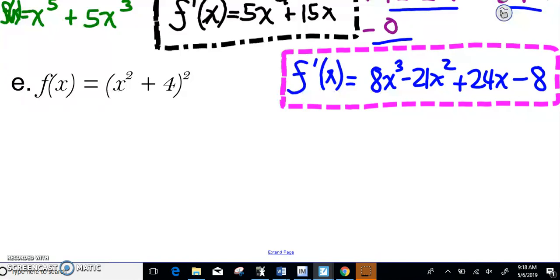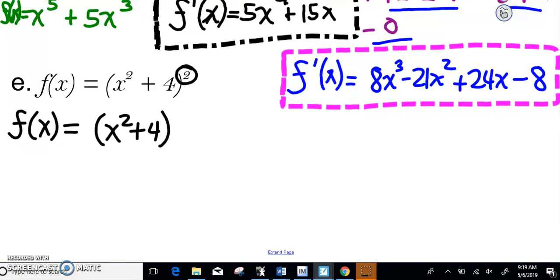Again, we haven't talked about anything like a binomial being squared when it comes to our rules. So again, we don't know how to do that part. So again, we're going to multiply this out. So we know squared means that we have 2 of the same values that's inside that parenthesis. 2 quantities, 2 of the same quantities. So we're multiplying those. And so we're going to FOIL it or do box method, whichever one you did in your previous classes. It's up to you, whoever your teacher taught you, let you know.